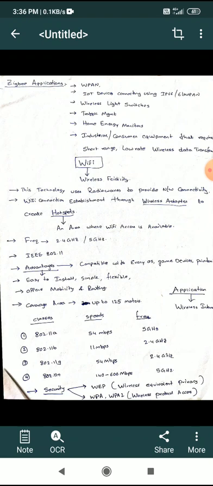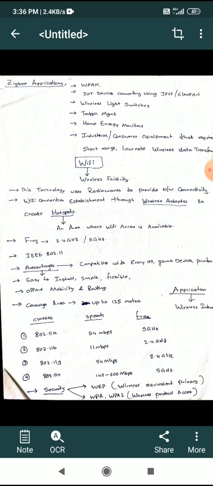Simply, a hotspot is an area, a personal network where Wi-Fi access is available. We can create a hotspot from our mobile so that many devices can be connected to it.